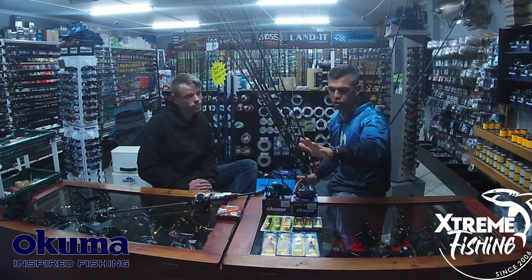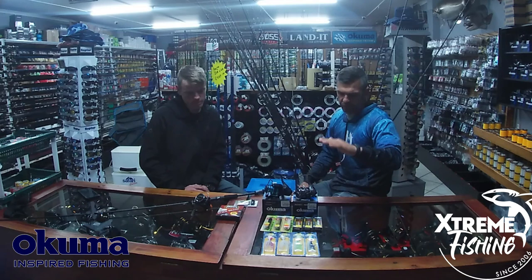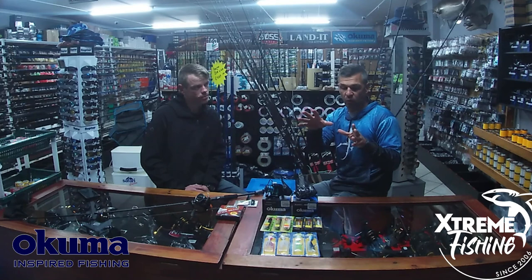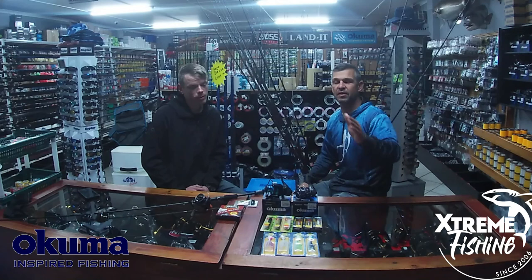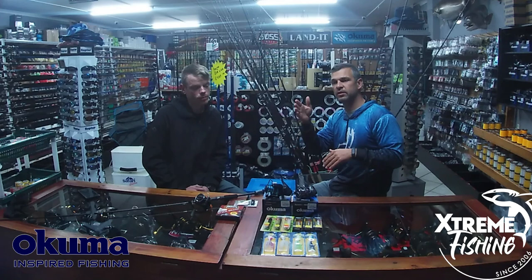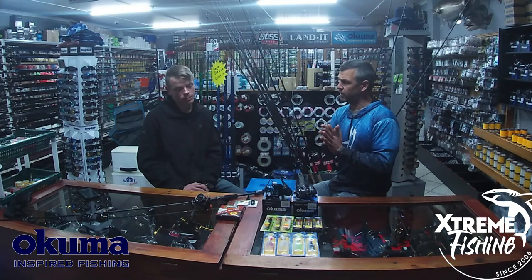Lures and fishing rods are exactly like shoes — you need them for different occasions, different dresses, different weather. Even if you've got the same lure design, you'll normally have it in a couple of different colors. I don't have a lot of experience with grunter fishing using lures, but I do with bonito and the same principle applies. You try lures in different colors and different depths for that specific day. In clean water, go for more neutral colors — blues, whites, browns. In dirty or overcast water, go for bright colors — greens, pinks, oranges.